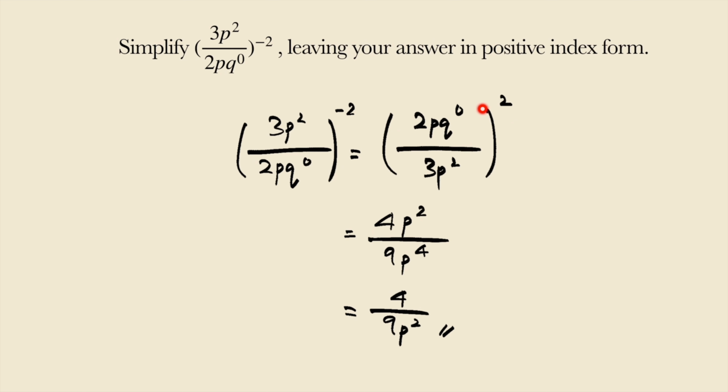So it's gone. So I'm going to square that, 2 turns to 4. Square that, p turns to p squared. Square this, 3 becomes 9. Square this, p squared becomes p to the power 4. Anything else? Look at the base p. We can simplify that, can't we? So this becomes 4 as the numerator and p squared as the denominator.